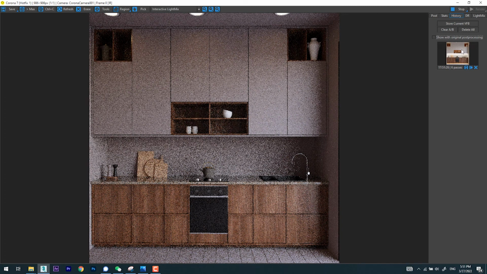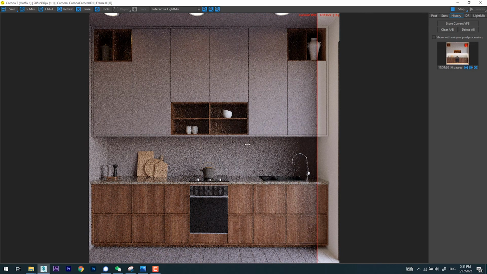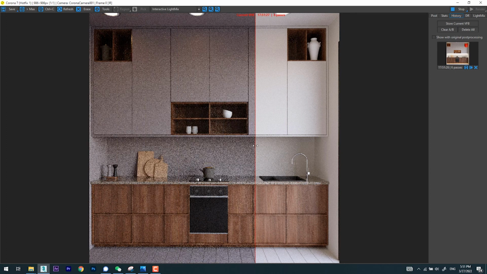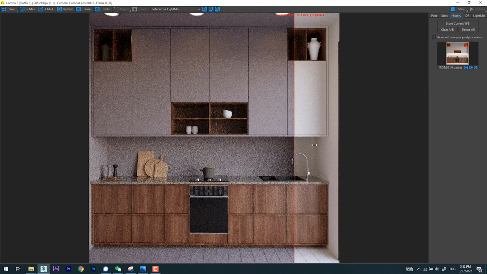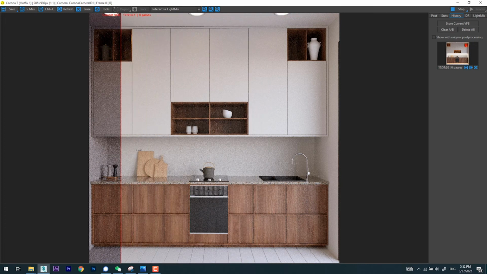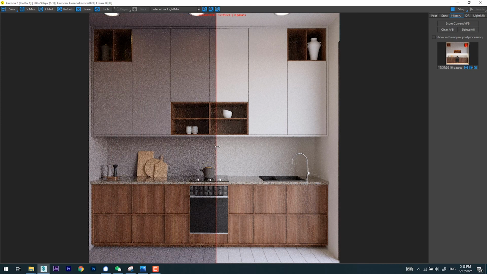So here we can compare. The one you see on the right side is the color which we were using before, and on the left is which we are using right now. Isn't it amazing? Honestly, this is really amazing. You cannot imagine how quick and easy it is to visualize different color options for your clients. And believe me, this is the highly demanded software in interior design, the Corona render engine. This is very powerful, and it's highly demanded because it's very user friendly.